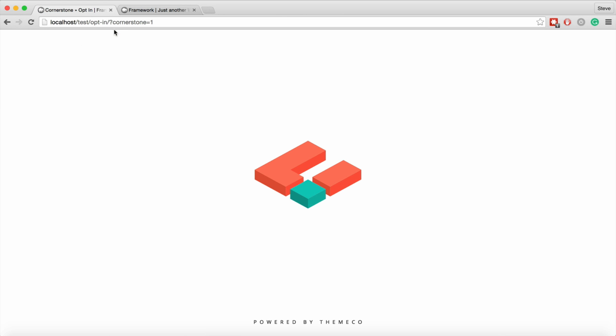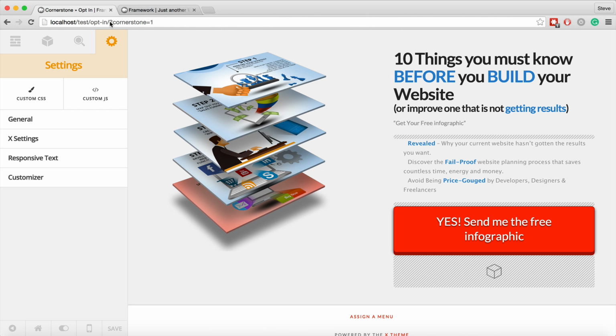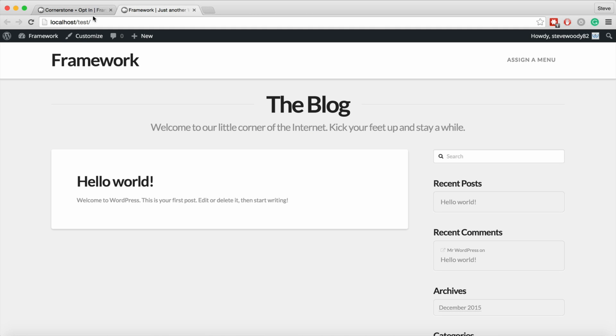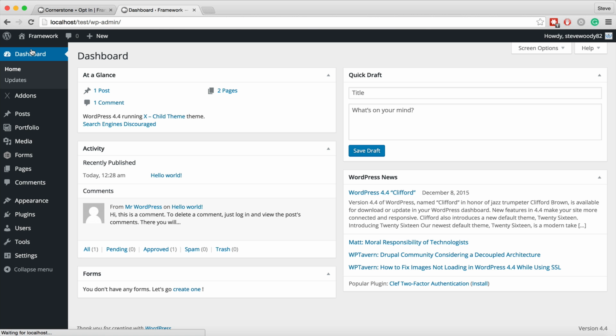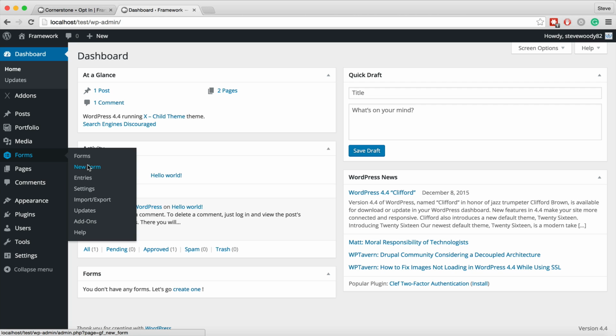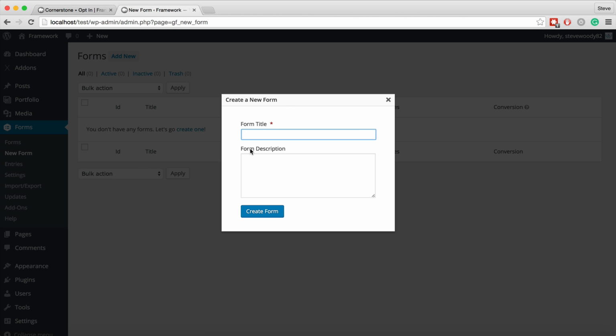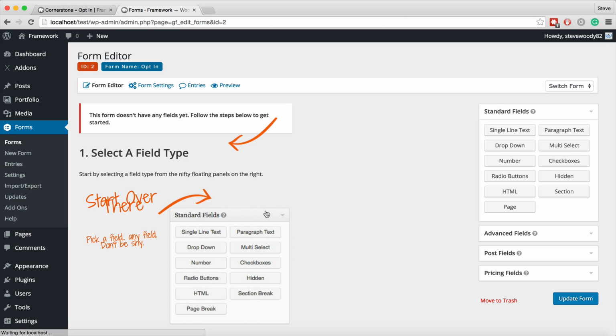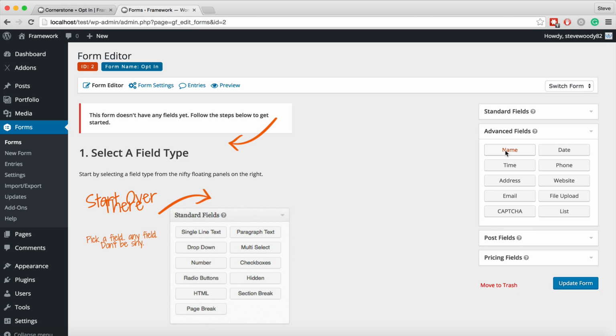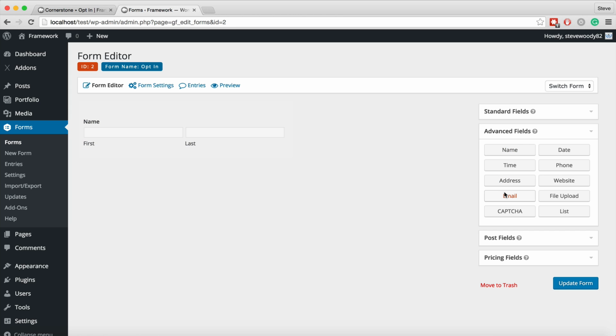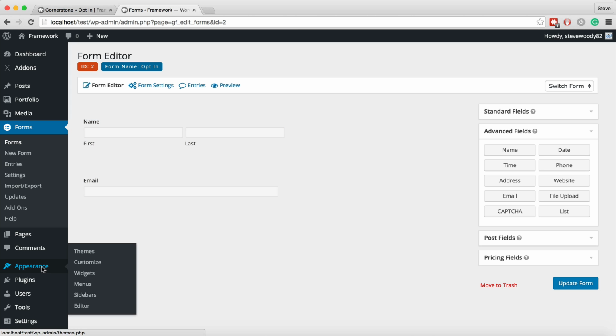So we're almost ready. We're done on the page, almost. There's one more thing that we need to do. And for that, I need to come back to the dashboard and we need to go into our Gravity Forms and create a new form. I'm going to call this opt-in. I'm going to create the form. And what we're going to do is in advanced fields, we're going to add name and we're going to add email. Now from here, there's some stuff we need to do, but first, I need you to add one line of code. Now this isn't complicated, don't worry.